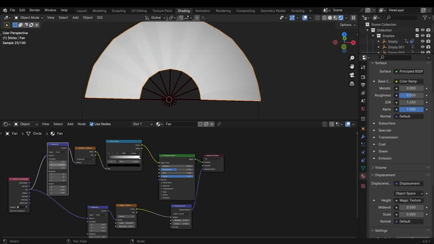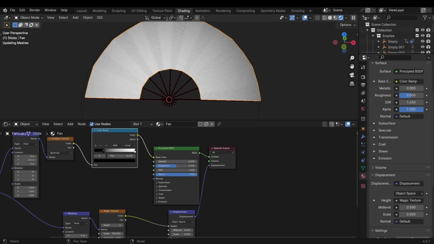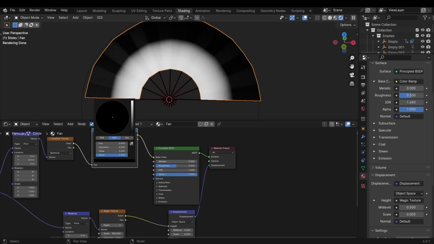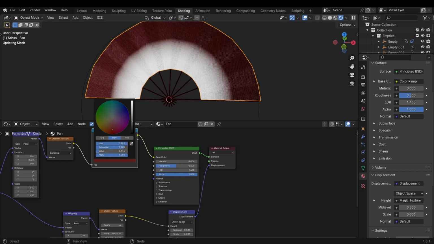You have to unwrap it first and then use UV texture coordinates. Scale in Magic Texture to 200 and the output to height in Displacement. For the color I use Spherical Gradient, also with UV coordinates. Use Mapping Node to move it if needed. I used Roughness and Sheen Weight to 1, but be creative.